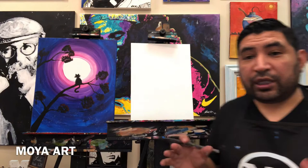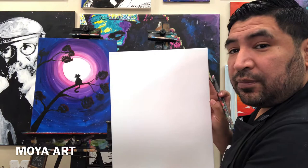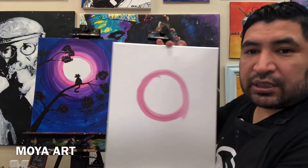I'm gonna grab my canvas. I'm gonna make a circle, like a moon right here, okay? Just make a circle with that pink color. I'm just gonna make a very simple circle. All right, it doesn't have to be perfect. Just like that, very simple step. Just make that circle in pink.